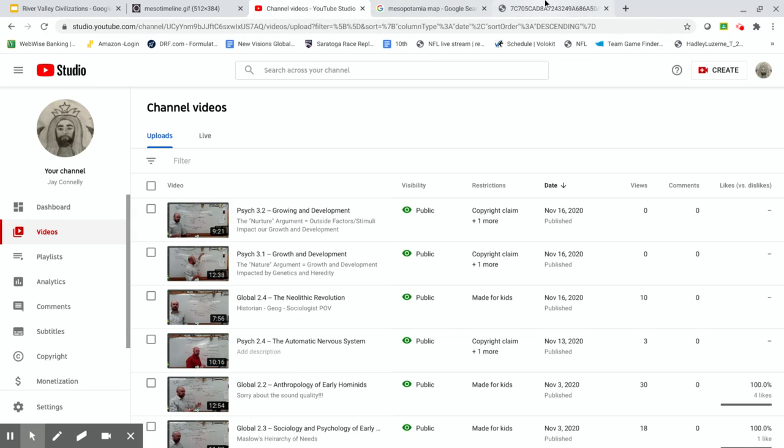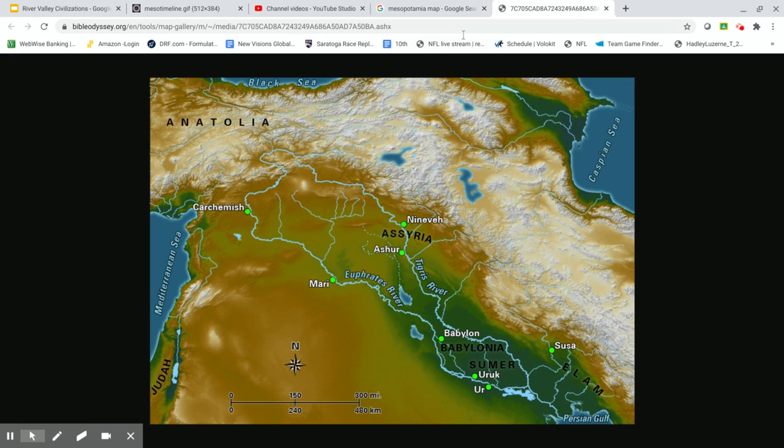Hopefully my video didn't end just now when I pressed escape. When I shift over here, we see these river areas coming up out of the Persian Gulf, or actually flowing out of the mountains of Turkey. The water would be running this way. You see two river valleys, the Euphrates and the Tigris, and they kind of become one giant river valley. You can even see from outer space the snow-capped hills up in the mountains.